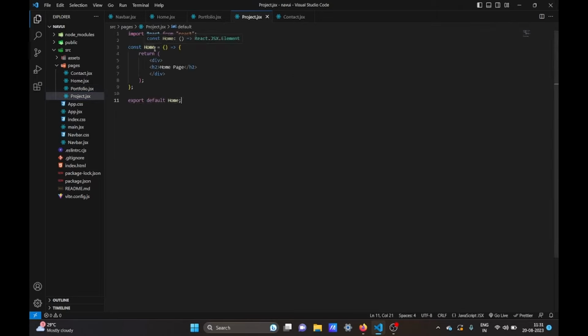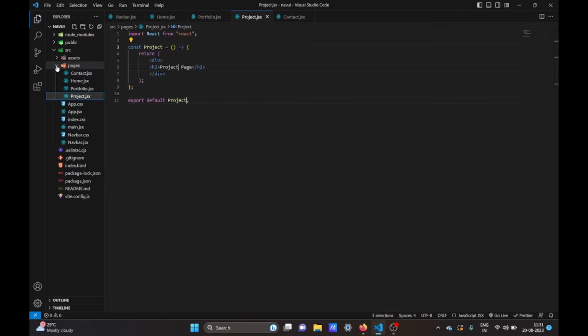We'll paste it, select all the Home, press the Ctrl plus D shortcut, and replace it with Project. The shortcut can be different for your iOS, Mac. So this one is for Windows. And the last one, contact, here it's done. Okay, so now all our components are created.